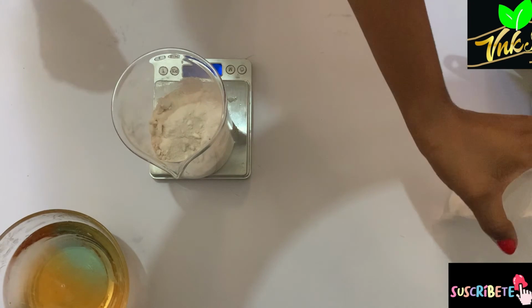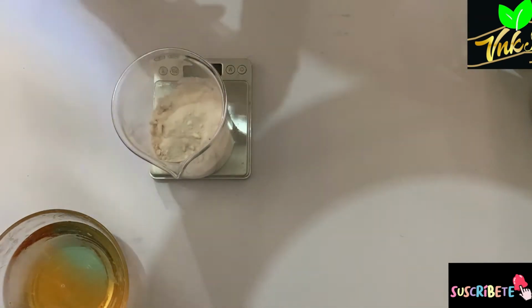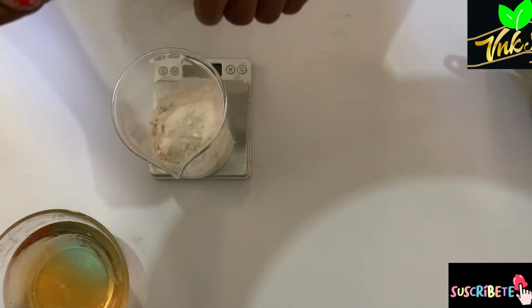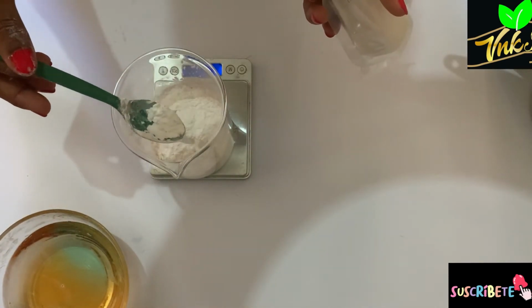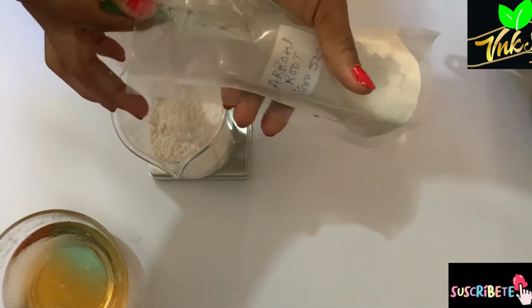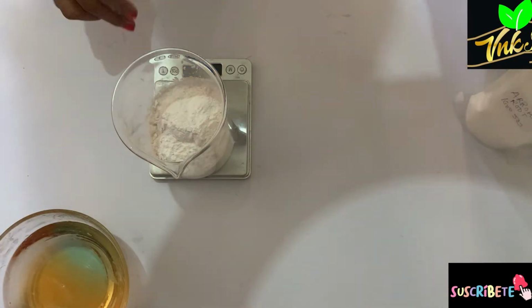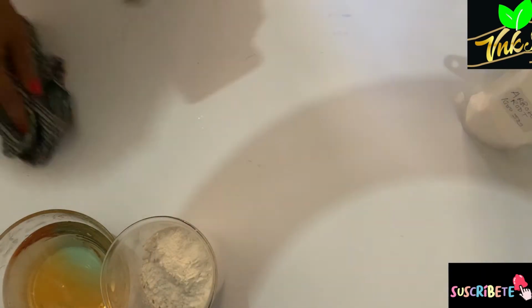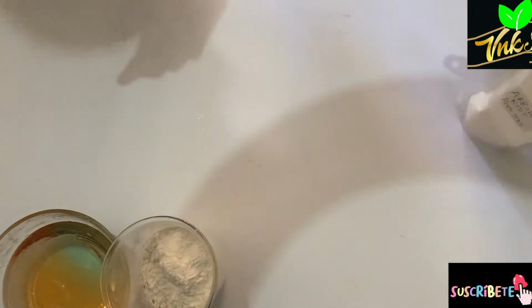So guys, I've almost done with measurement. Now the last powder I'm adding is arrowroot powder. Now the work of arrowroot powder is a texturizer. Now what do I mean by texturizer? Texturizers are powders that make your oil less greasy.